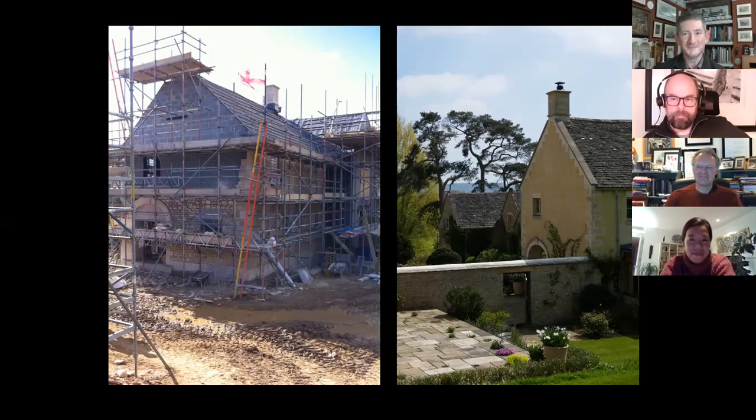Those experiences make up for all the heartache endemic to architecture. Even last month when the architect went to site, his client said — during lockdown they'd moved to the country permanently — 'I was going to write to you and just say I enjoy what you've done for us every day. But I don't need to write a letter, I can just tell you to your face.' It was the nicest thing anyone's ever said. Clients don't always tell you what you mean to them — they don't say anything unless they have a complaint.